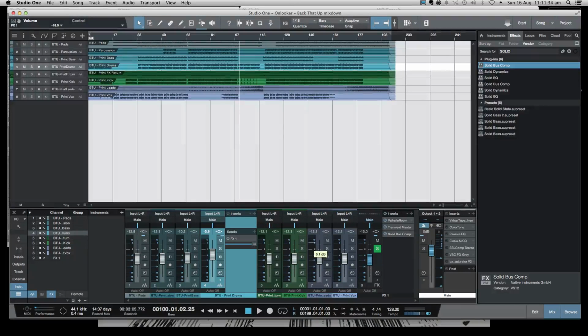Another thing you can try is to take the same lead part, if it's stereo, and pan one part left and the other part right, and put the mono reverb on, say, the hard left pan, and leave the right hand side dry. That will give you a different kind of feel and effect, and again you can adjust the pre-delays and the other settings.